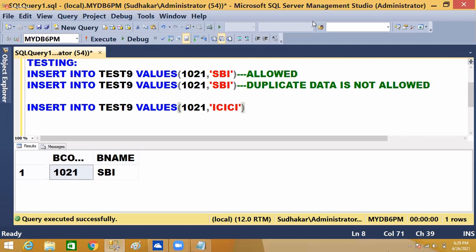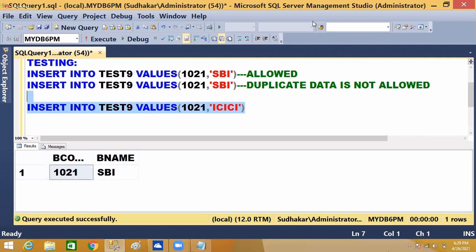Now tell me, 1021 ICICI, allowed or not allowed? Yes, it is allowed.